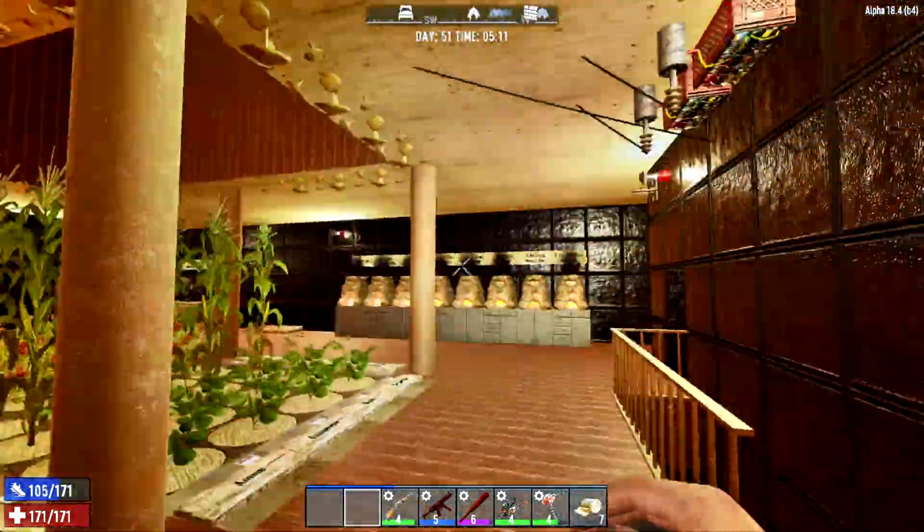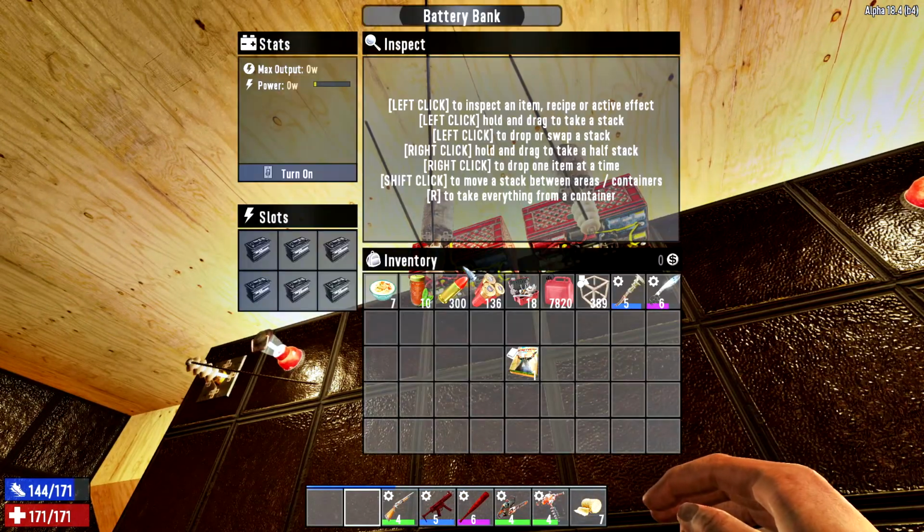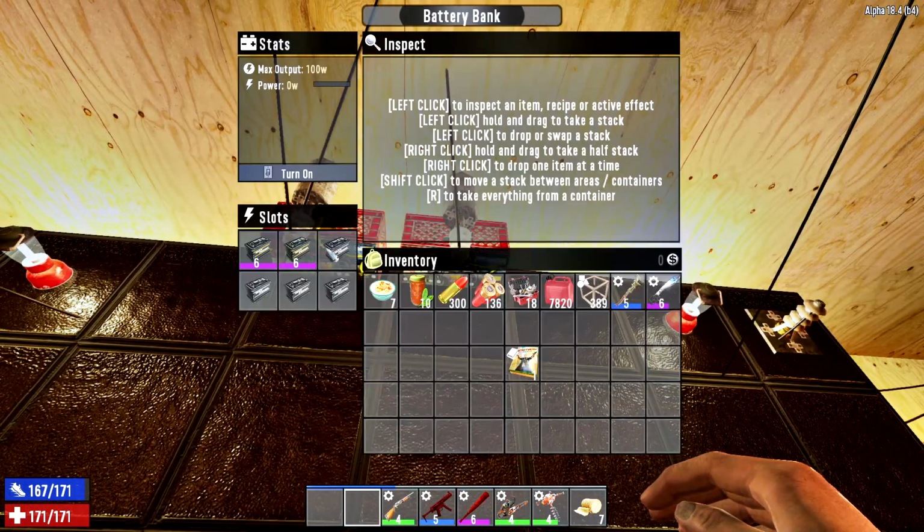I also went to Gen briefly, bought another battery bank. We already had one. There's nothing in there. Something in there? Yeah, those two level 6 batteries we had. We want more of those. A lot more of those. Currently we have an output of maximum 100 watts. So when this is full, we have 300 watts. You do the math. It's fine.